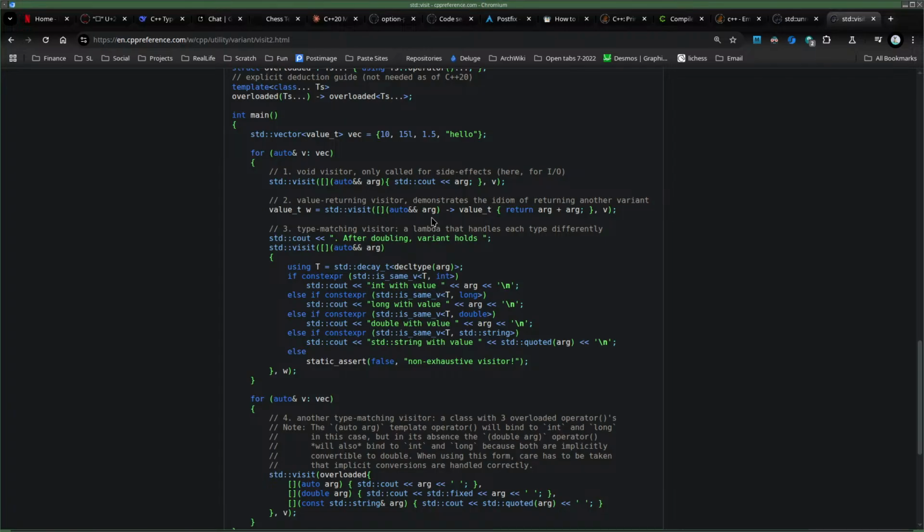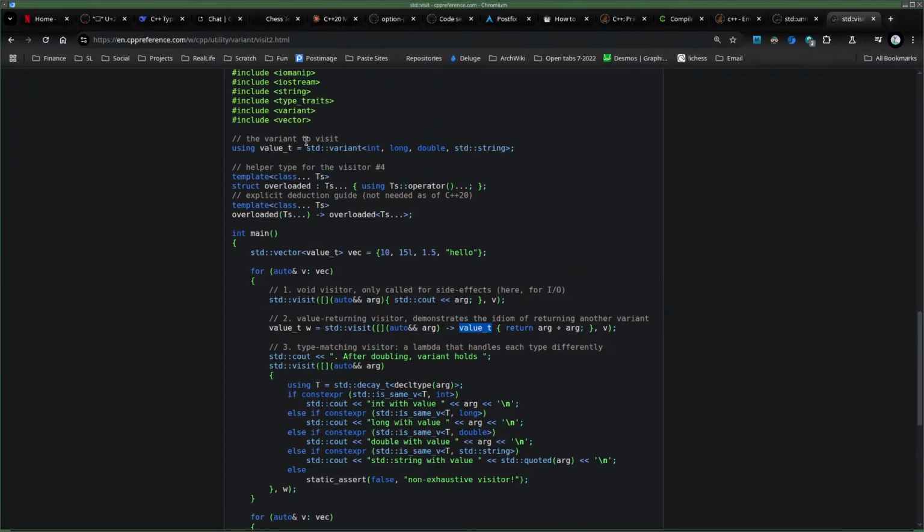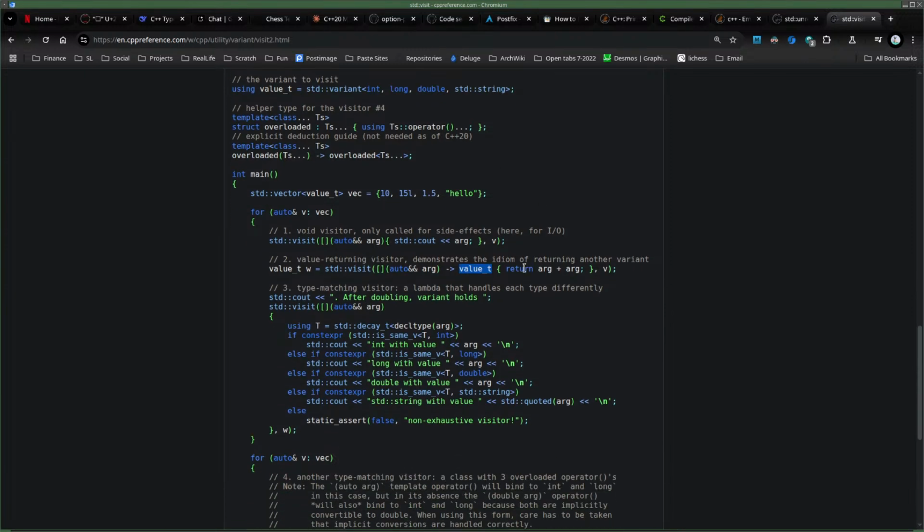Each of those functions has a different return type, namely the value type, which is the type of v. So, well, maybe the underlying type, because the value t is the standard variant. But it returns a variant, standard variant, containing the type that is being returned.